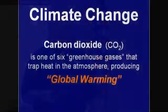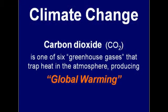And before I talk too much about the specifics of the program, I usually like to address why there's a program in the first place and what it's all about. It really has to do with the issue of climate change and the concern for CO2 in the atmosphere, which is one of the greenhouse gases that they are concerned about causing global warming.